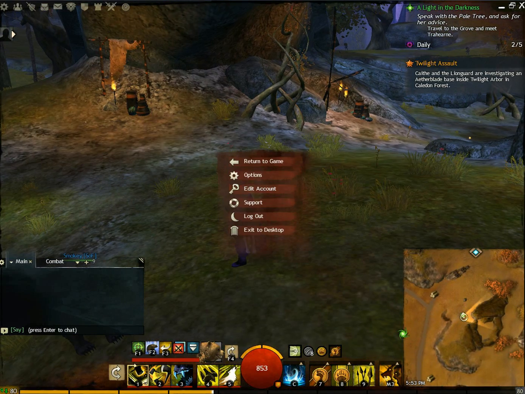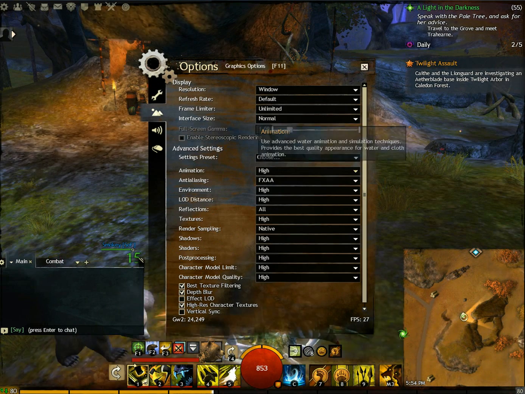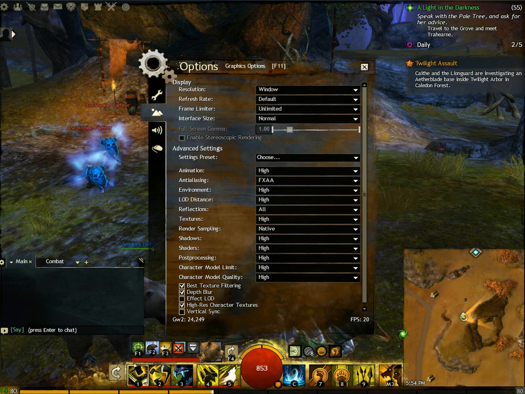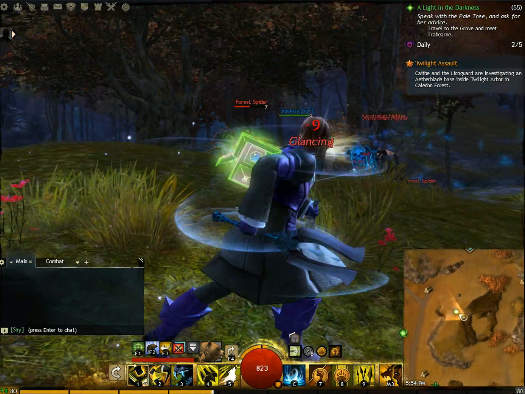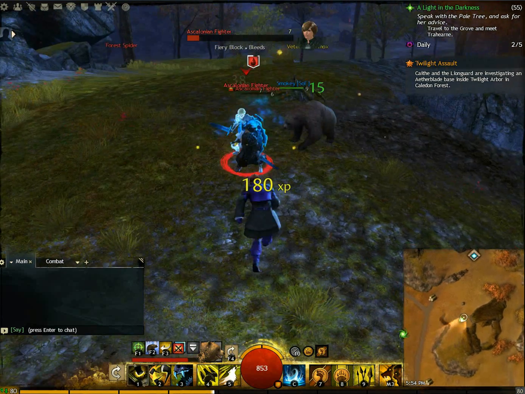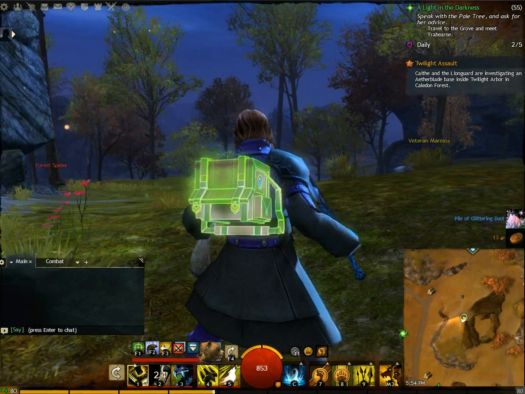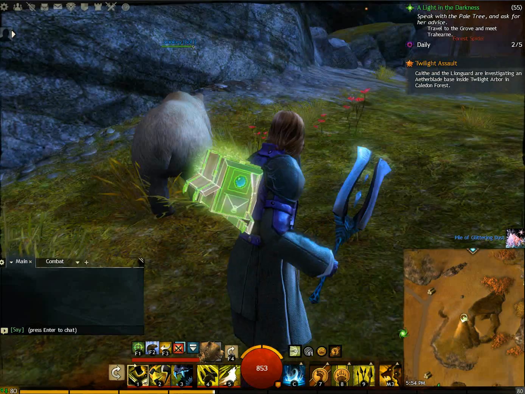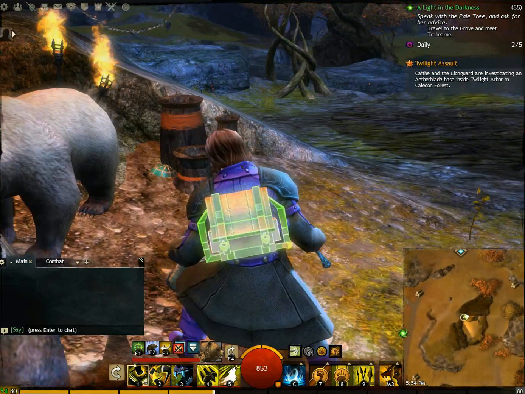And for the last option, the graphics options, is best appearance, which is everything on high, ultra. And it runs about 20 frames usually while recording, and about 30 without recording. And yes, it will get laggy. The game is at its best. Shade and texture is very high detailed. Very good looking game.